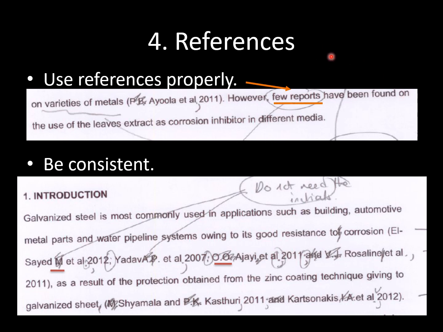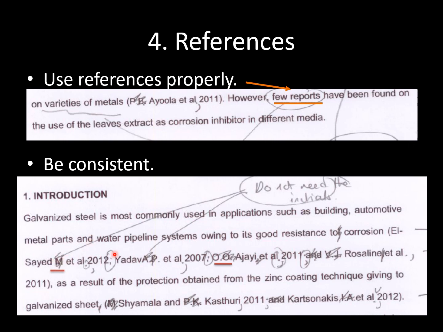References. Use references properly. Okay. Few reports. Well, what are they? Name them. And then in a reference, don't put the authors in, but you do need a comma between the authors' names and the year that they were published in. And then be consistent. There's nothing worse than inconsistency.